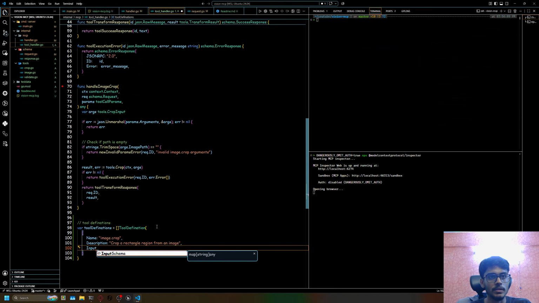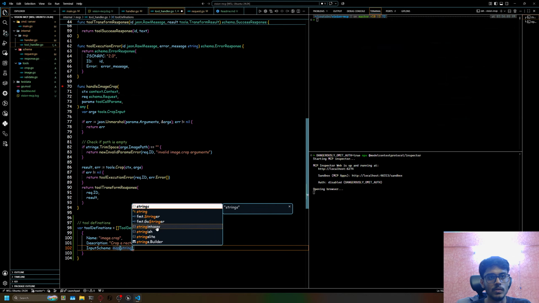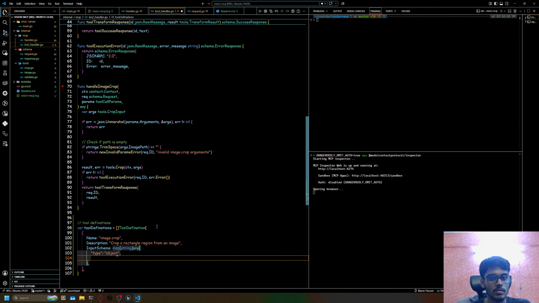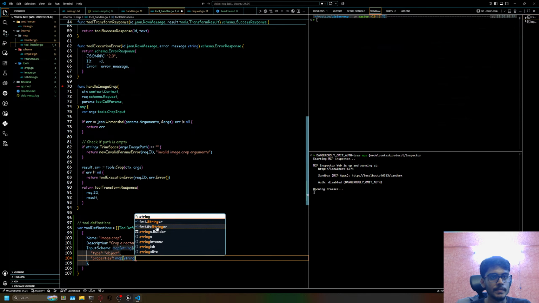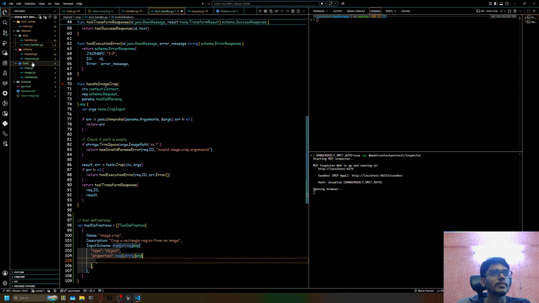Okay, so then input schema will be a map of string of any. Okay, so type object, properties, I'll say any. Okay, so my function was taking a path, right?